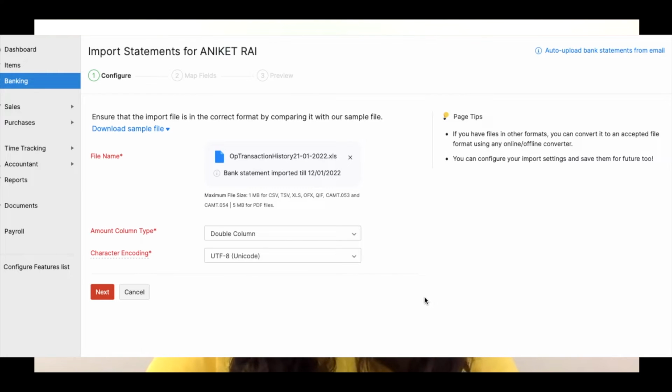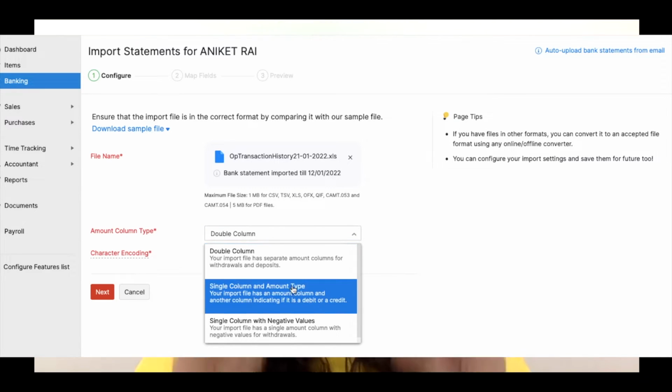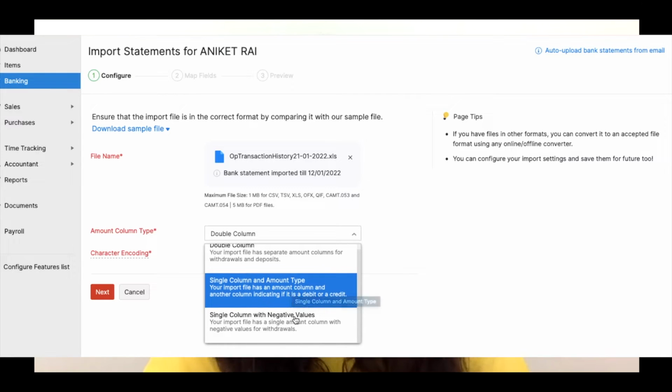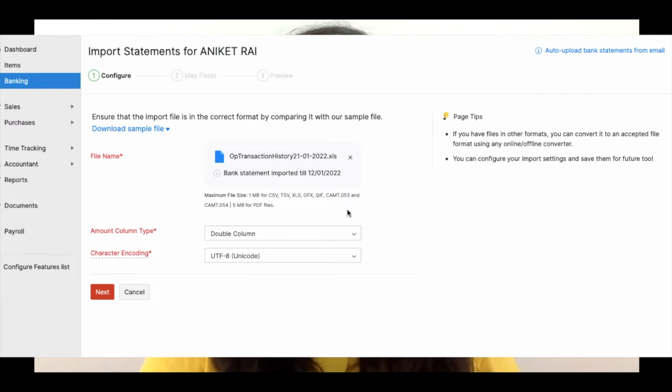Why is that option given? That option basically means: in your Excel sheet, are the withdrawals and deposits in two separate columns, or in a single column? In our case, the withdrawals and deposits have been separated. So I'm going to select double column, and then click next.